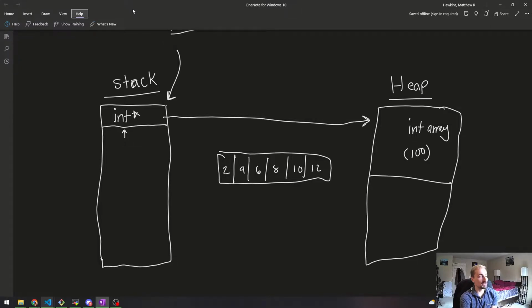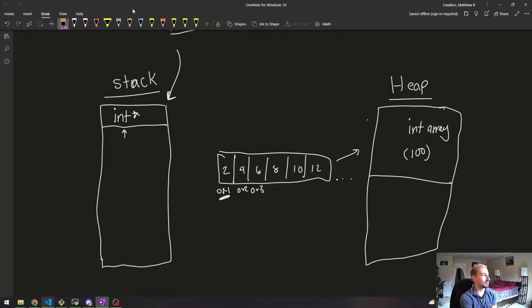But remember, this is address 0x1, this is address 0x2. Arrays are all kept right next to each other. Hopefully that's review to you, right? Hopefully we remember that arrays are all contiguous places in memory, okay? So what this integer pointer is going to do is keep track of the first spot in memory that our array is using. So if this was our int array and it went on for 100 spaces and it's living here on the heap, then our int pointer is going to keep track of this very first address, okay?